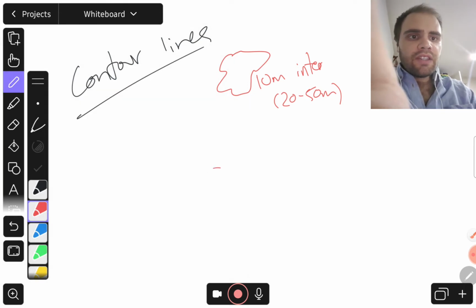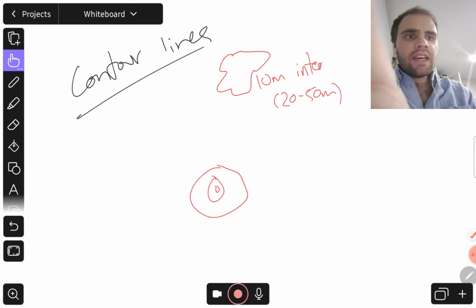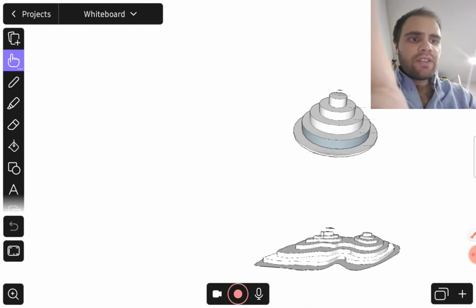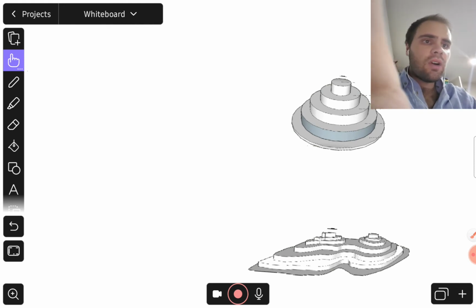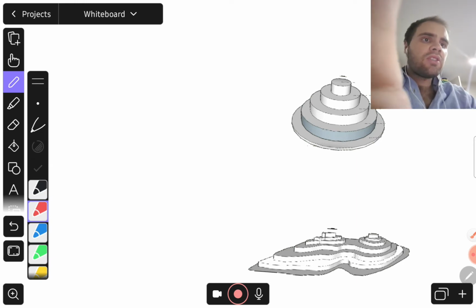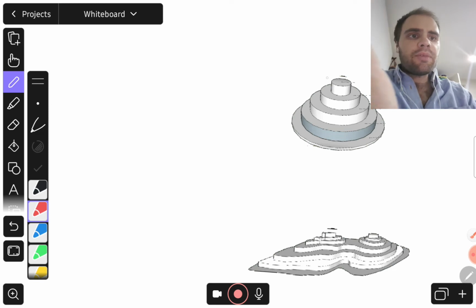So if it's 1, 2, 3, then that's 3 loops, so that's going to be 30 meters. We'll have a look at some basic features and then we'll get into the satellite image. So over here we have two basic models, both 3D. One's kind of the figurative, what you would see in a perfect world, and then one's what you would see in the real world below. So we'll start with our figure up the top here.